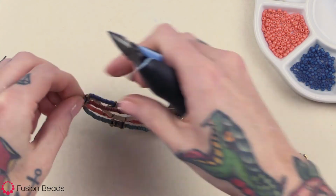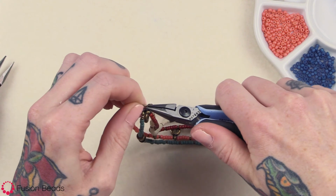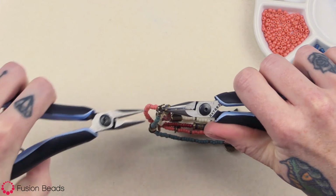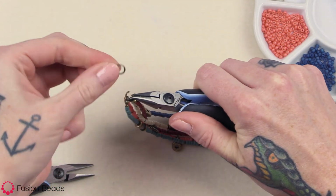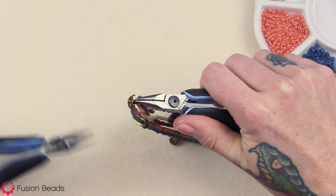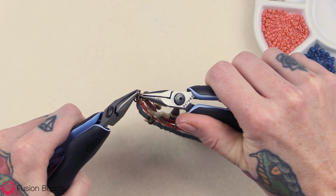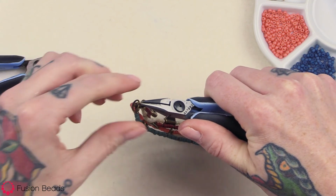Then on the other end, you just want to open it up again with your chain nose pliers. Then you're going to add that closed 8mm jump ring. And close your 6mm jump ring.